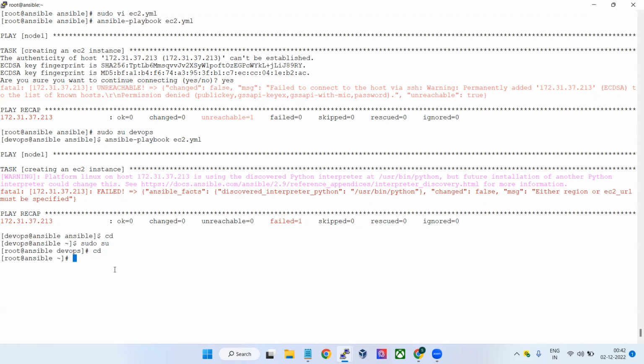Now I have installed Boto in the root home path, and now it is working. I don't know why that works. We need to install Boto in the root home path, I think. Now then only it is working.